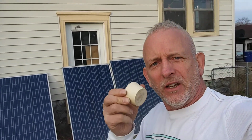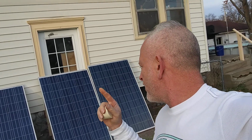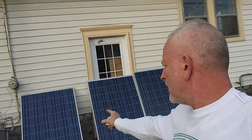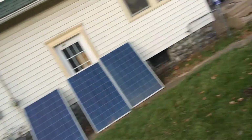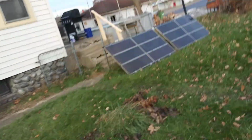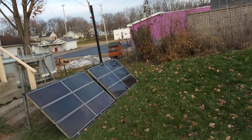I use one like this, half the size, maybe a quarter of the size. Had 6 holes drilled in it. That works for all of these 3 solar arrays up here. One step at a time, one day at a time. I did not connect those in. I'm going to go eat somewhere. I'm going to take my notebook and see what I can figure out.